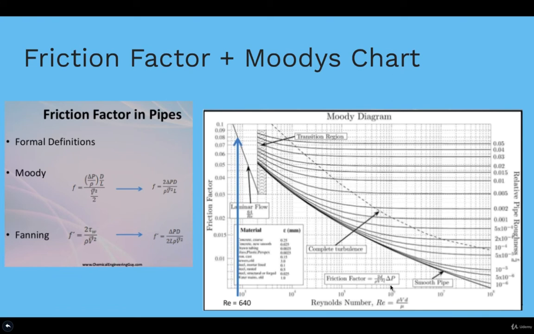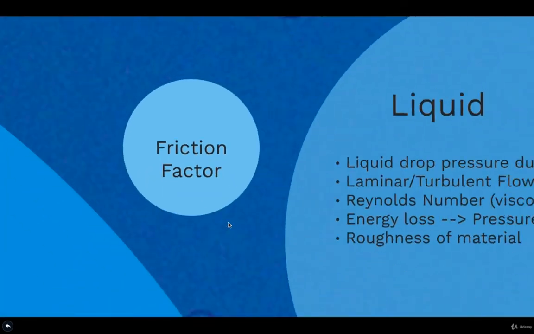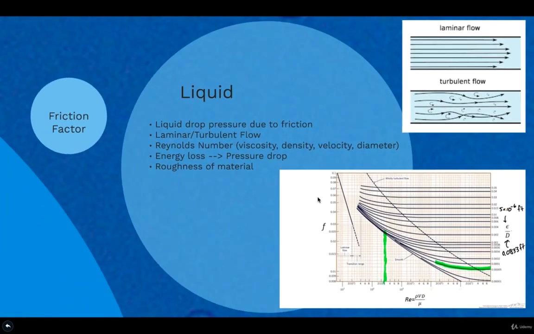So let's say we have a very smooth pipe. It's new, a top of the line material. We will be using this line right here. Then we relate to the diameter. Let's say we got here. So at a Reynolds number of 10 to the 5 power, which is right here, you should have a friction factor of about 0.018, maybe 0.019. And then you will be able to relate that to your friction losses. Okay, so this is for the liquid.